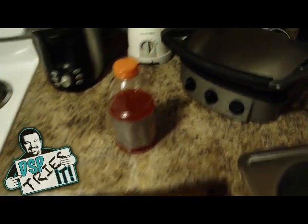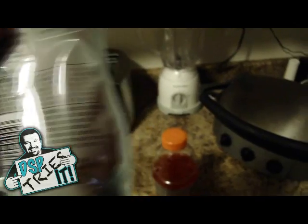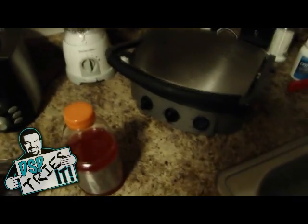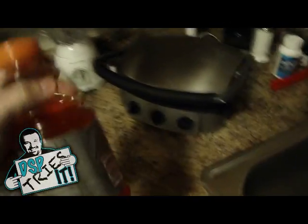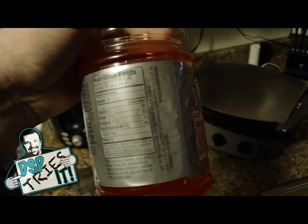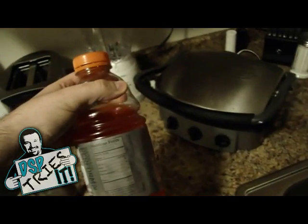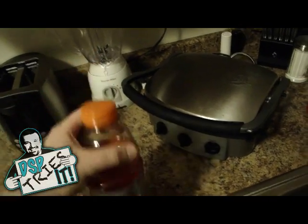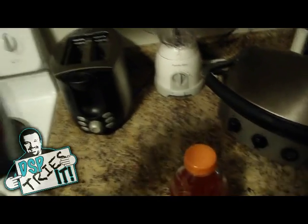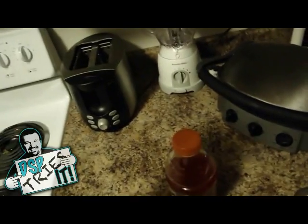And it does have the same fruit punch flavoring as the regular Gatorade, but it's just weird. I'm trying to see. It has 23 grams of sugar in it, right? And that's 4 ounces. This has 14 grams of sugar in it, and it says there's 4 servings per container. So this is actually hyper concentrated. It is 23 grams of sugar and only 4 ounces.